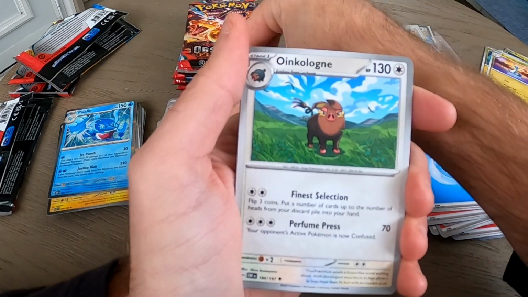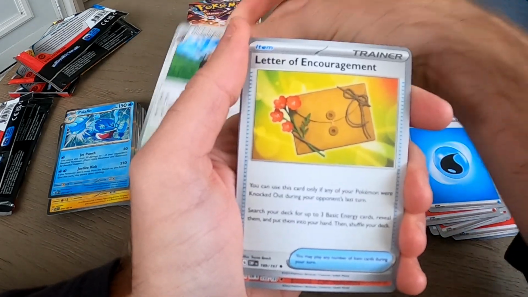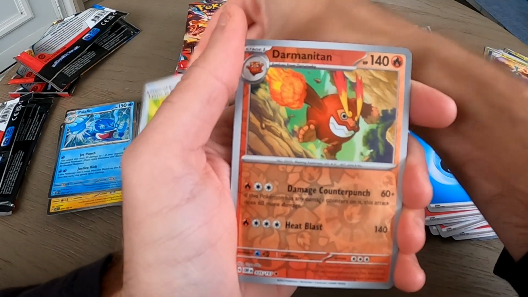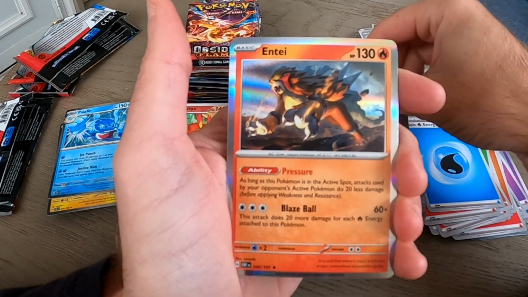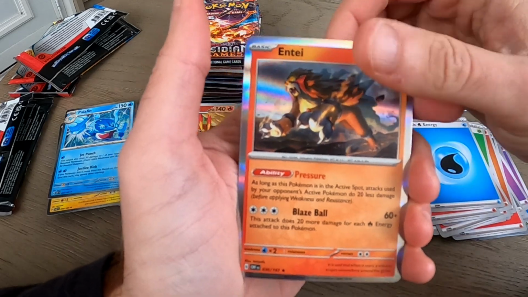King Gambit. Very interesting Pokemon. Oinklogna. Not interesting. And Letter of Encouragement. Still need those. Darmanitan. That's an uncommon. Then Steny. And then another non-hit, Entei. Four packs now. No hits.